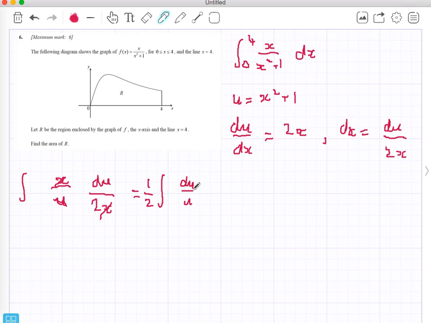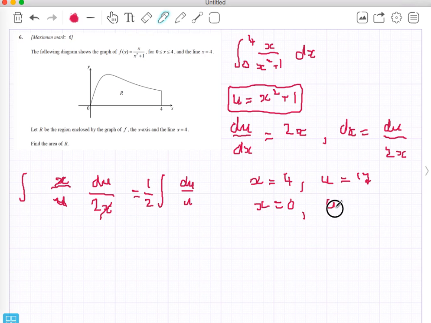Now I can integrate that very quickly, and I'll come back to that, but before I integrate that, I want to look at my substitution, and I want to look at these numbers and the limits here. Notice I haven't put any limits in. Well, because this 4 is attached to the x, it's not attached to the u, and I need to work out u numbers. So I'm going to take this 4 and put it into here. So x is 4, so when x is 4, u will be 17. 4 squared plus 1, u is 17. And I'm going to do the same for the 0. 0 squared plus 1, u will be 1.